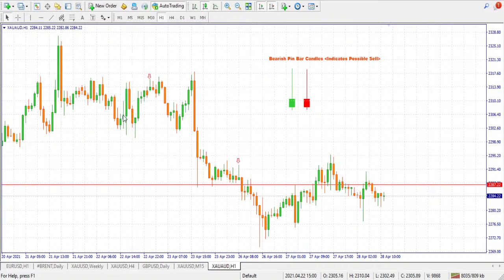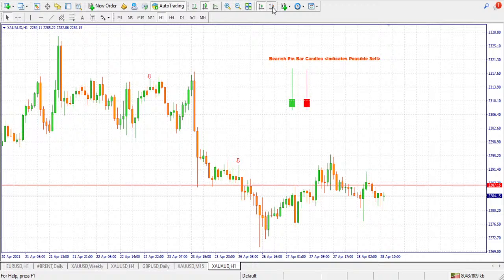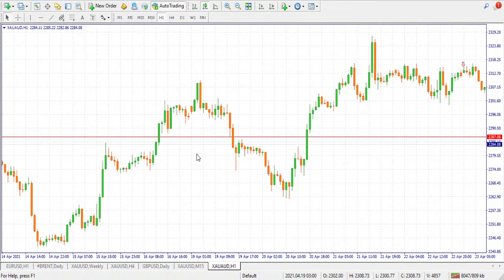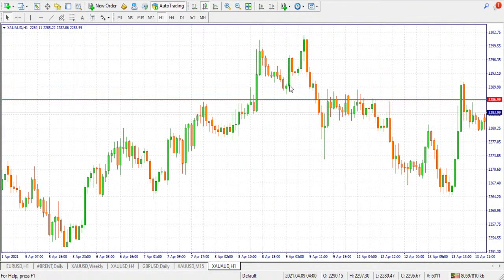And then we have this, which is not a pin bar. The candle has a long tail at the top and a long tail at the bottom. So this is not a good pin bar. Let's move back to the past and see if there's anything. We have this. This is a good pin bar because the candle has a very small body and a very long tail at the top. And then we have this, which also looks like a pin bar, but not a very good one, although it has a long tail at the top and a small tail at the bottom. Then we have this. This is a bearish pin bar.